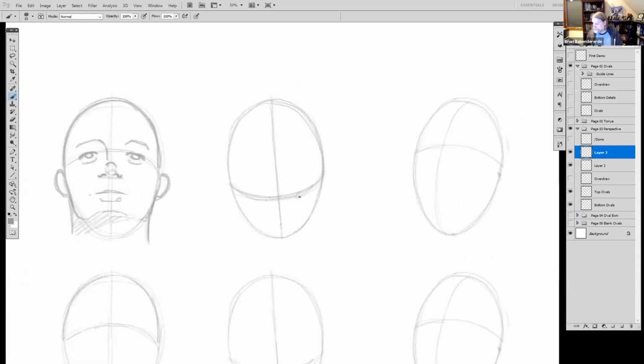And still putting in the same basic positions of the eyes. The nose is about halfway down, but now I have to start thinking about this a little bit more in 3D space. As things go farther away from us in 3D space, you have to sort of imagine that they're getting smaller. So when you look down and the camera's looking at the top of someone's head, their chin gets smaller, their eyes and their nose are going to be closer to each other because of perspective.